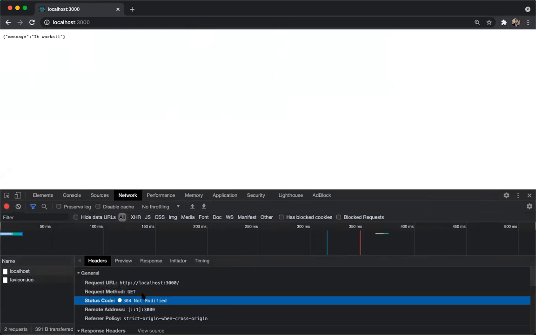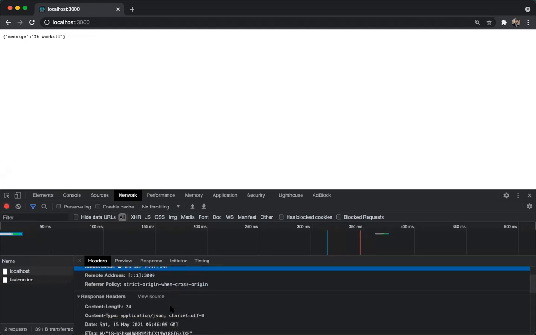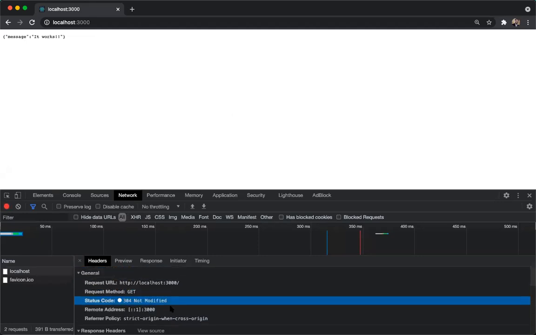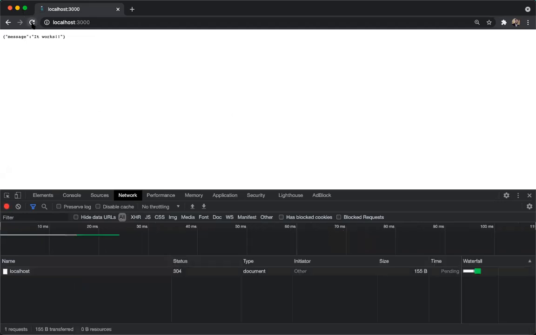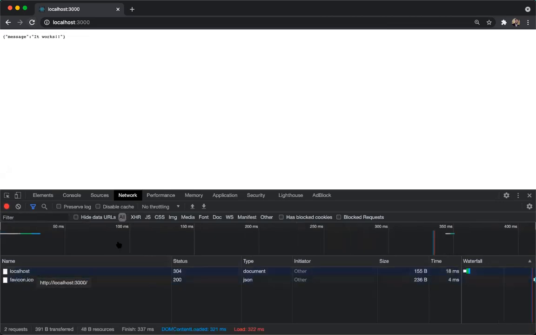Everything is coming at runtime. There is a GET request which was being done by the browser itself, and this file is coming out to localhost 3000. I hope this is making sense, right? So if you refresh, this will work again.